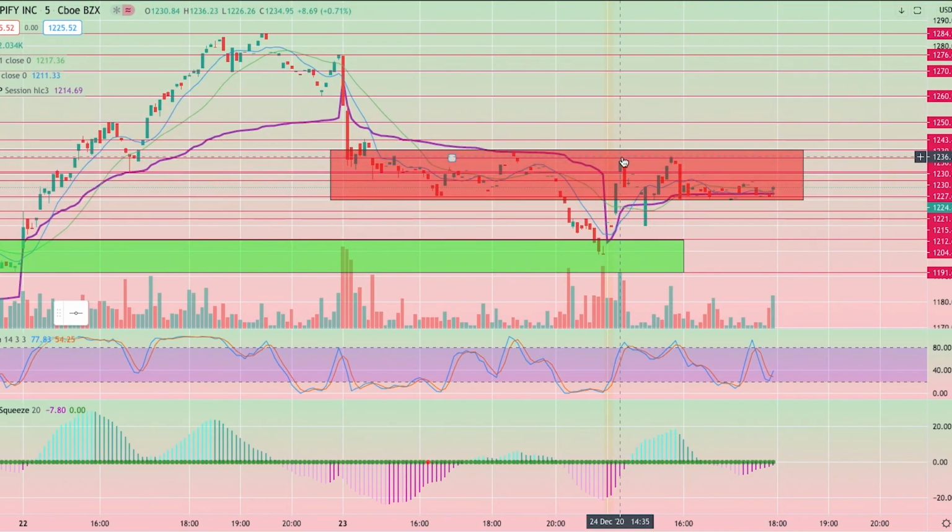I mean, if I held the stock expecting it to go back to all-time highs, I would be very disappointed, and I would probably have lost money because the time decay on the contract would have eroded any value on the contract. So it's very important that you take profits when you can. Once it's hit a target, once you're happy, once you've hit a percentage target, you take your profits. You always need to know when you're entering a trade and when you're exiting a trade. Always have that plan ready.